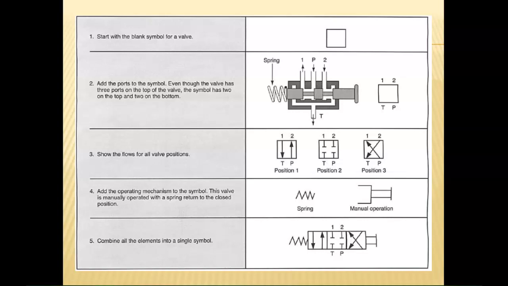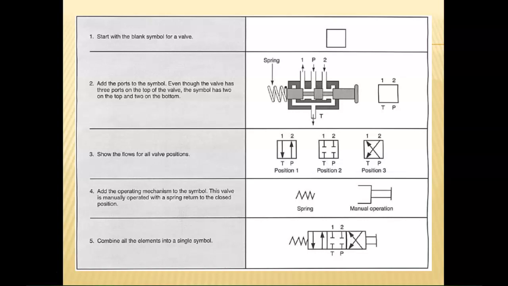Then I have to determine what they do at each point. For this particular valve, this is actually a hydraulic valve. How do I know? Because that right there means tank. That means pressure, that means tank, which means that I've got to push this back to my tank, or my reservoir, if you will.